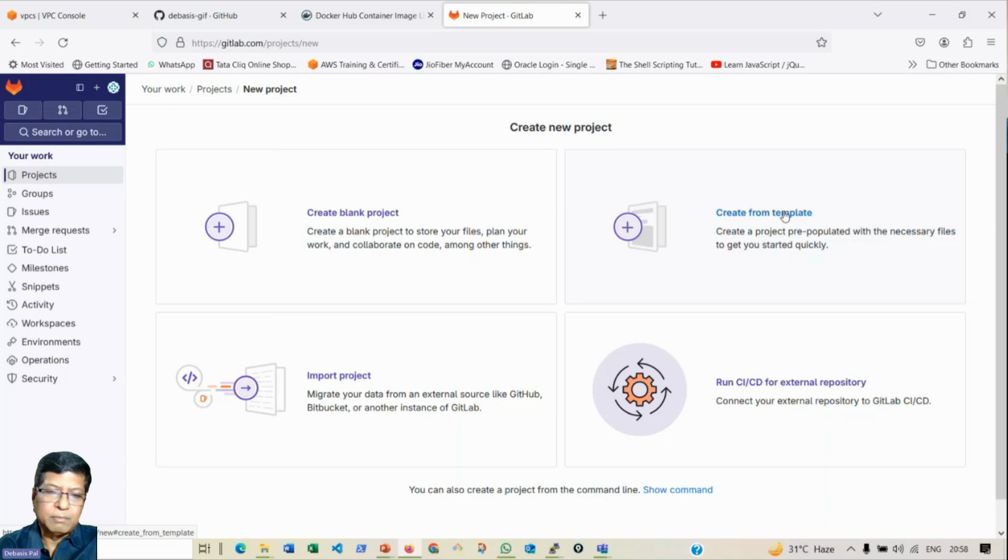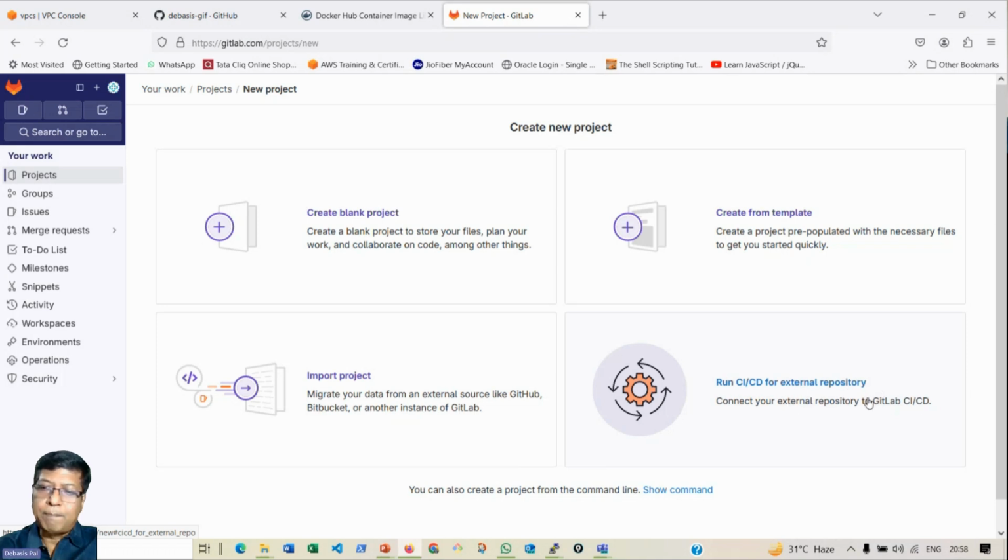Or suppose there is already a similar project built, but not exactly the same, then why should you start over? You import the project, clone it, and adapt it to your current project requirement. That is another way. And finally, you can directly run a project from an external repository.